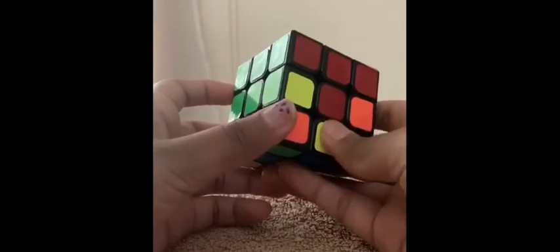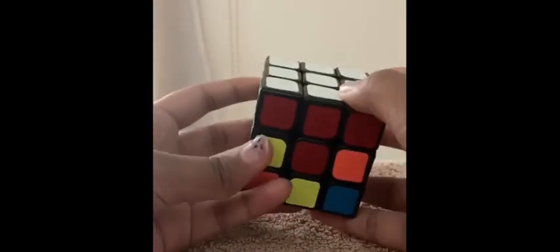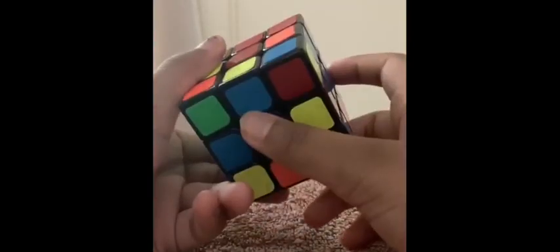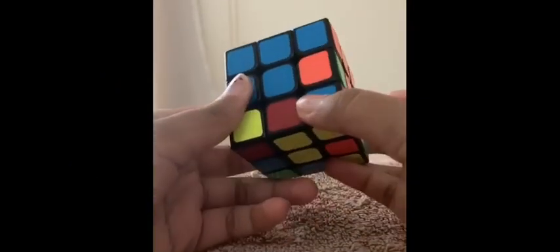So for now, let's skip the step. In order to get that back, we have to solve these sides first. That'll be simpler. And guys, remember never, ever to touch the sides that had opposite color yellow with them. Blue and yellow, no. Unless it's mandatory, which I'll show you. We might have a case of mandatory. So then we might have to.